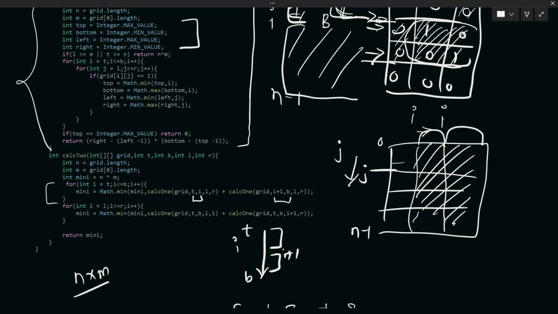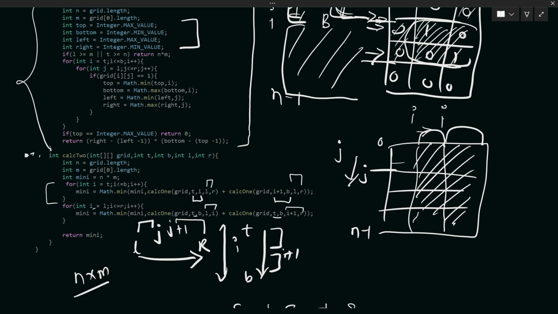Similarly, we will iterate over the columns. Let's say this is the iteration over the column, so j is iterating from left to right. We will have one part as L to j and the other as j plus 1 to r. Here again we have maintained j as i, so it would be L to i and i plus 1 to r. You can see that we are taking the complete rows because we are only splitting the columns. Similarly, here we took all the columns because we are splitting over only the rows.